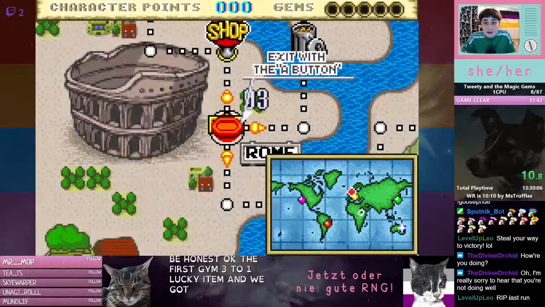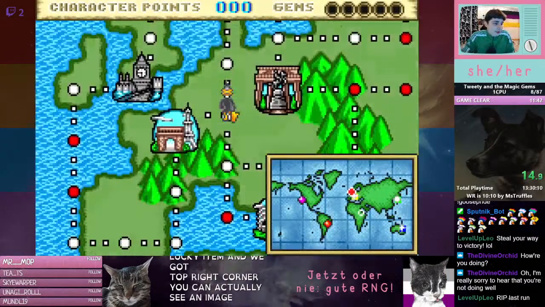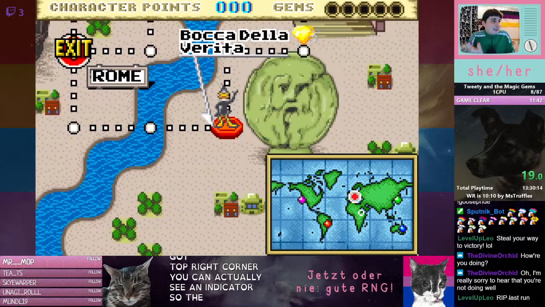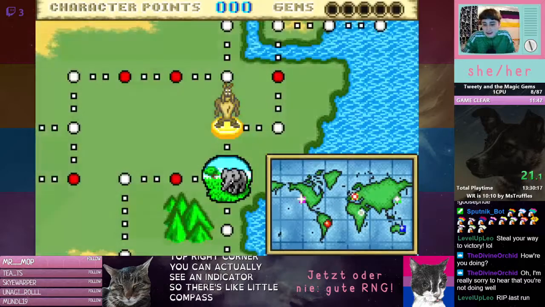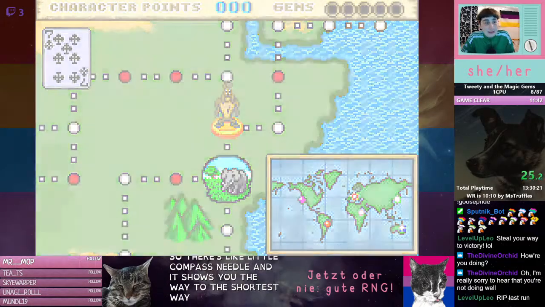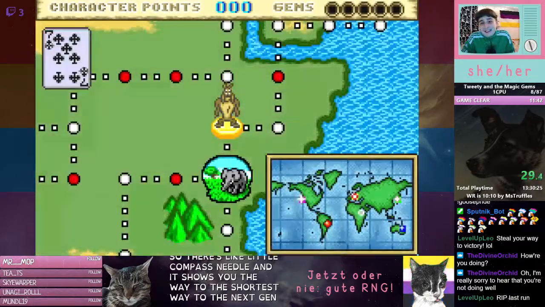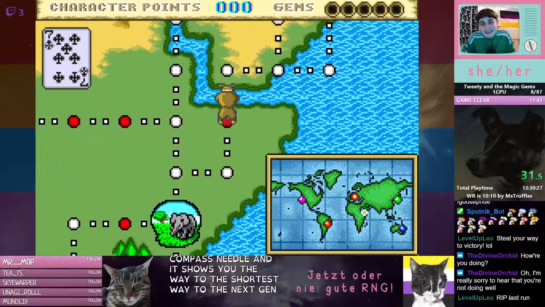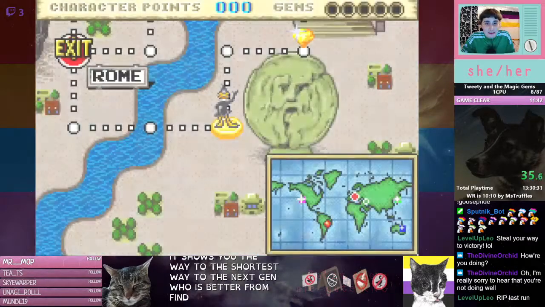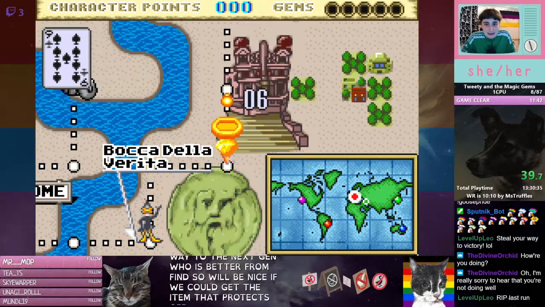Yeah, so in the top right corner, you can actually see an indicator. Yeah, rip indeed. So there's like this little compass needle, and it shows you the shortest way to the next gem. Yeah, he's got a sleeping potion, that's bad. Because he will use that at some point. So it would be nice if we could get the item that protects us against that.